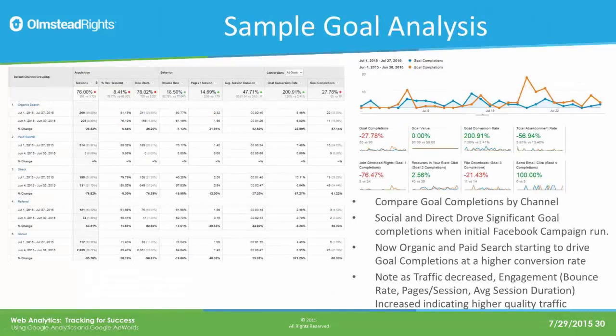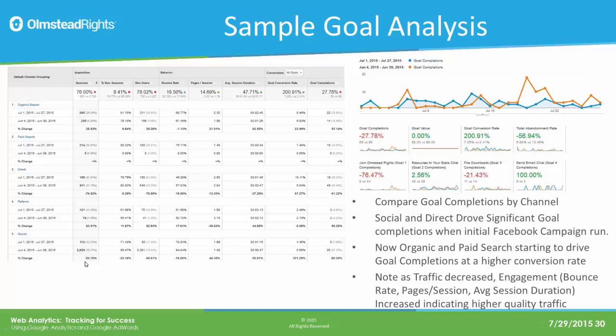And this is a sample of goal analysis that I put together. It's pretty small, and I recognize that. But we just wanted to show you that this compares July 1st through July 27th to the previous period. That's one of the powers you have within Google Analytics. So we just wanted to see what happens. This big spike you see in the orange here is when Talley ran his $200 Facebook promotion. So that drove a lot of promotion.